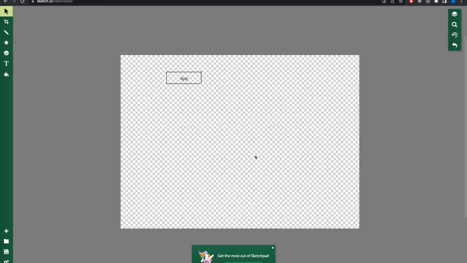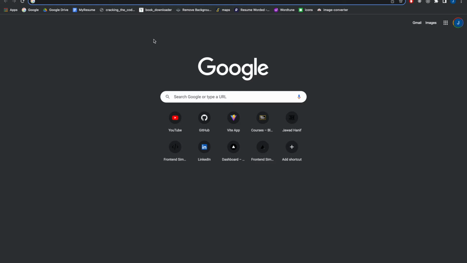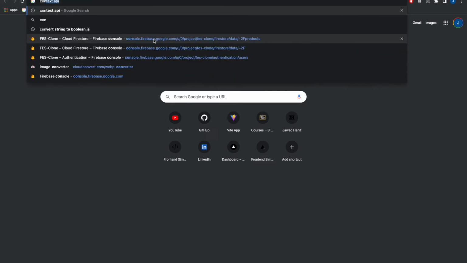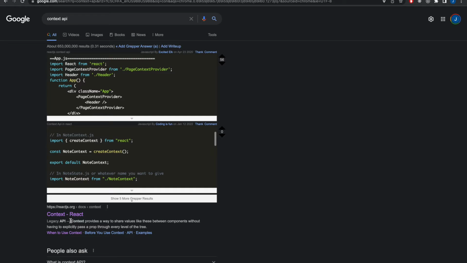Okay, guys. So first of all, we need to look at what even is context API, right? I'm going to give you a nerd explanation, something only a bookworm can say to you, and then I'm going to explain it to you in vivid details that you will be able to comprehend if you have an IQ greater than 2. If yours is lower than that, I apologize, this is not the video for you. But anyways, context API. Let's see what it is.